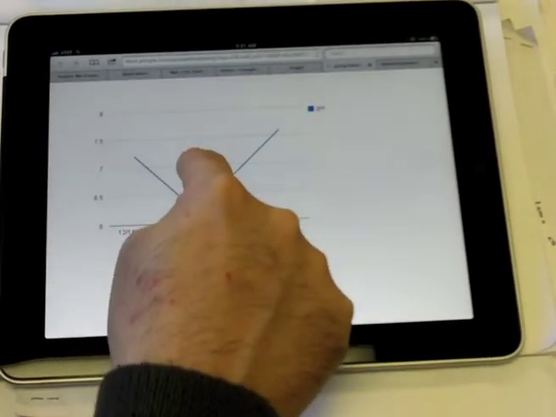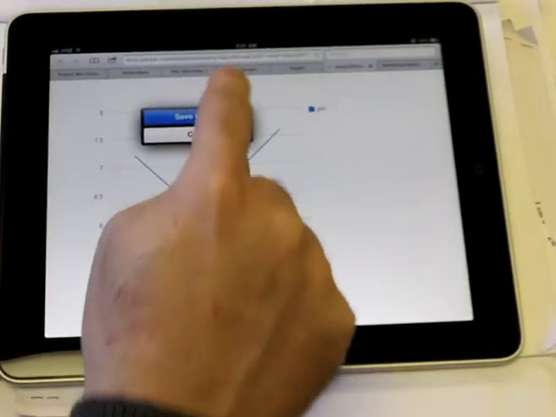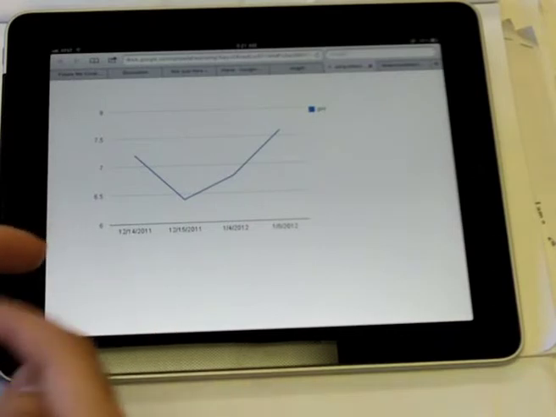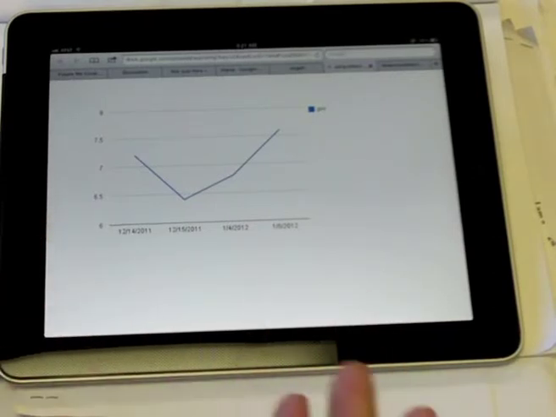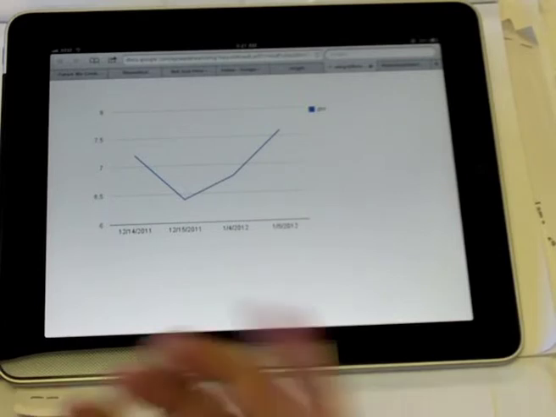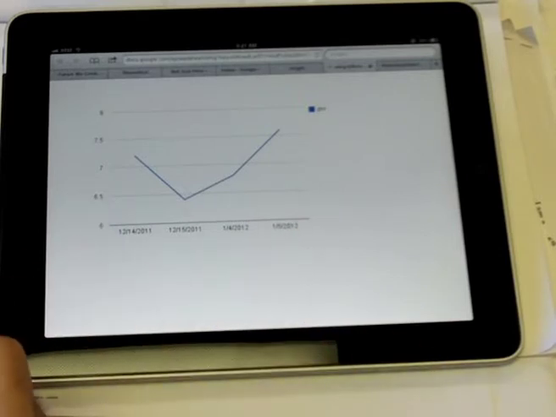There's my image. Now if I tap and hold, look at that. I can save the image, and it's in my photo album. I can use FTP View to upload it and put it on my blog. Easy as pie. And in class, I'll show you how to do the same exact thing, but going back 10 years to get all our data.